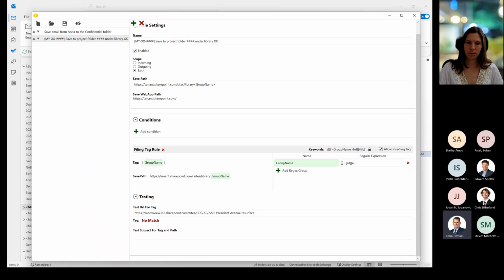So I think about what I want my tag to look like, and you can use this as an example. I'll put in MY as an example, just a little hard-coded prefix to distinguish my tags from another organization's tags, for instance. So it's good practice. I then want to use a code that's going to tell me a 2-letter code for the library that I want to go to, and a 4-letter code for the folder that I want to go to. And that's the format that I'm going to try and build here.